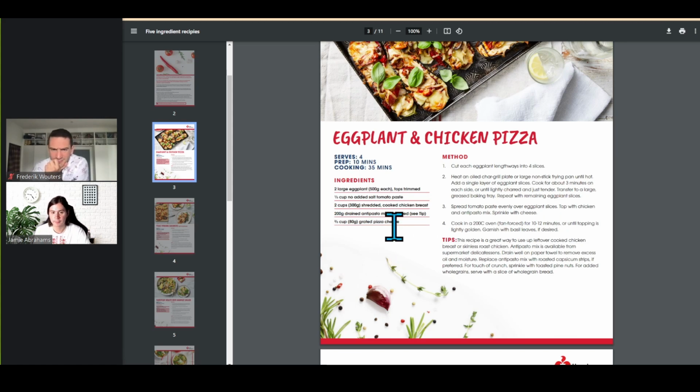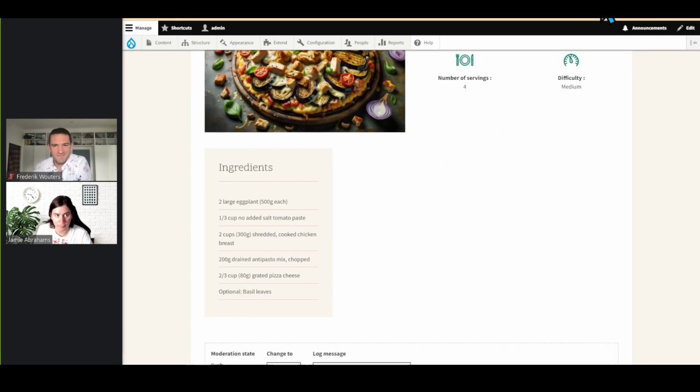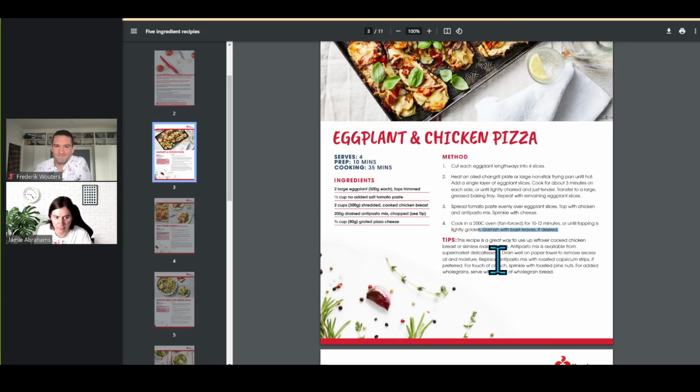This is really interesting, right? In the ingredients, it doesn't say basil. So it is not merely doing something that regex would do, where it says take ingredients, take the text underneath it, do OCR. It's actually read through this, and we can see in the text it says garnish with basil leaves if desired. So our prompt understood that this is actually an ingredient, but an optional one. And the way we wanted to display it on our site is optional basil leaves.